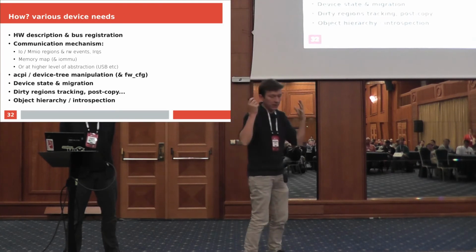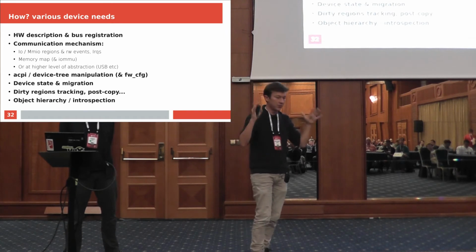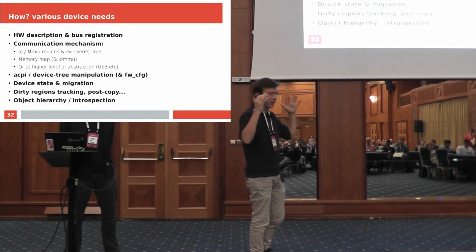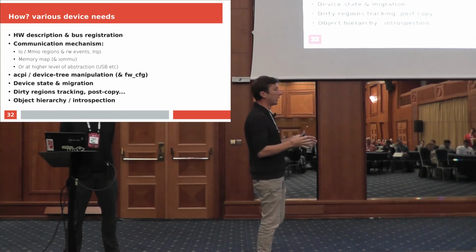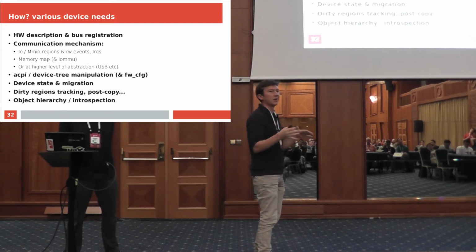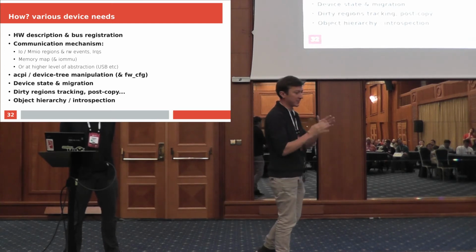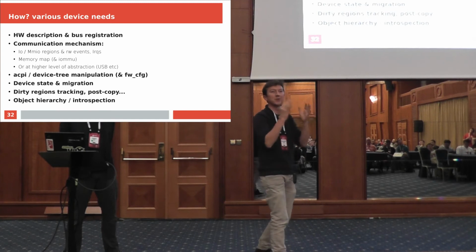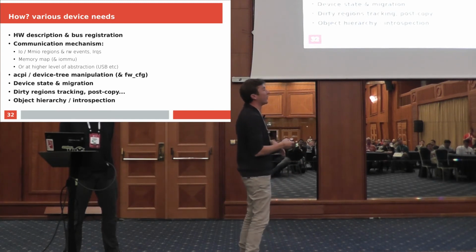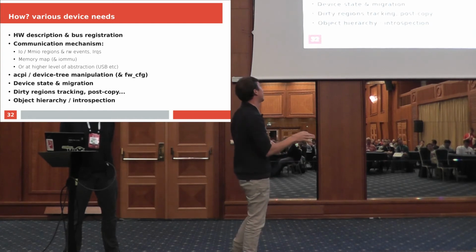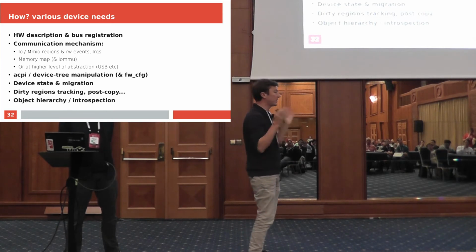So what is a device like in QEMU? This is a 10,000 foot view. I don't have low-level system experience. As Paolo mentioned, I am among the top committers, but I do a lot of cleanups, and I'm not specialized in one architecture. I know mostly x86 and KVM, so I'm going to focus on that, and I touch various devices. So the way I understand it, you've got a device description.